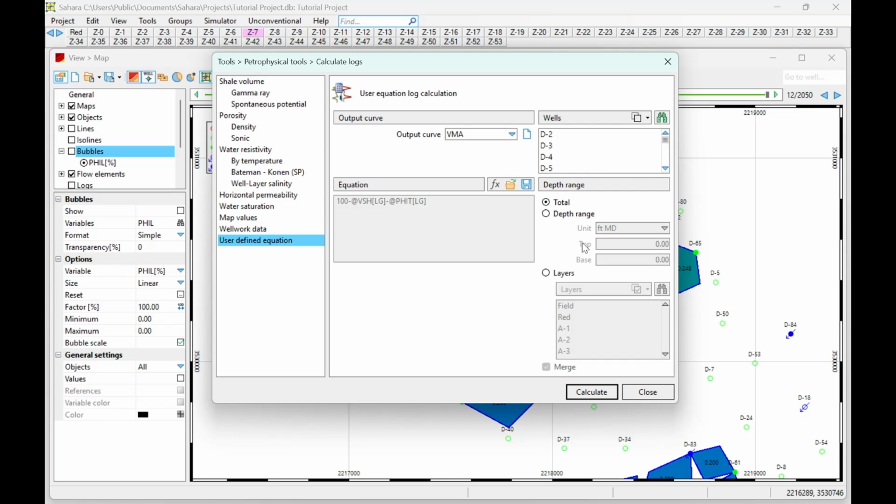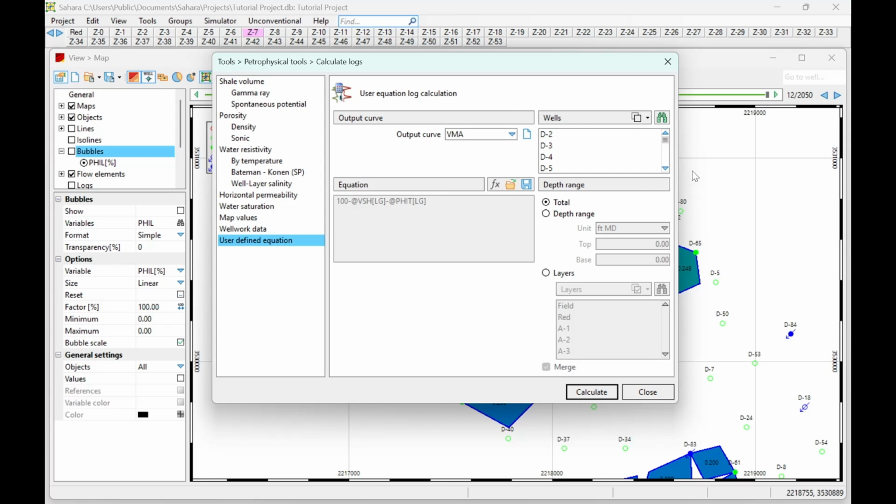And finally, we created our own equation that did the relationship between the matrix volume, that is a new log that we have created now, and the total porosity and the B shale, that are also curves that we calculated. So here you can see how useful this tool is, because you have created a new curve based on curves that are also calculated based on other logs that you have in your project.